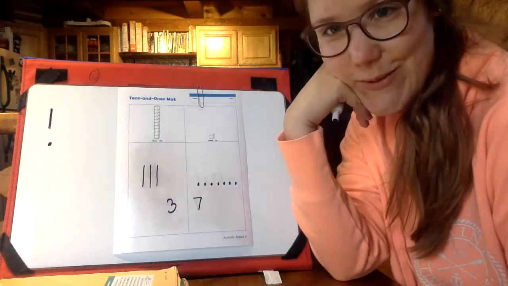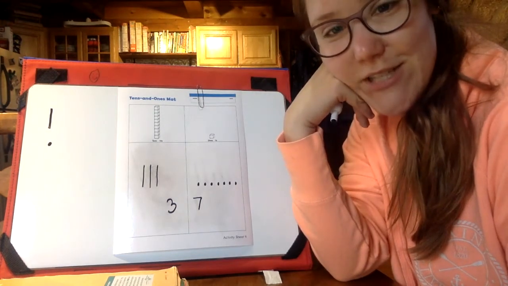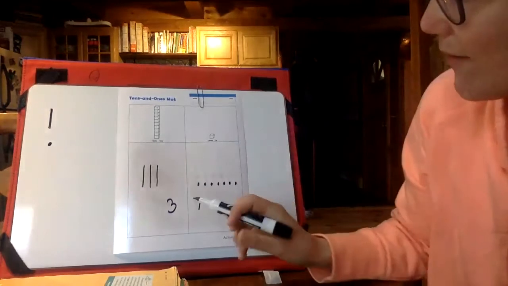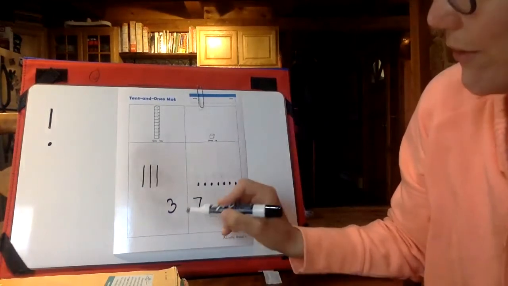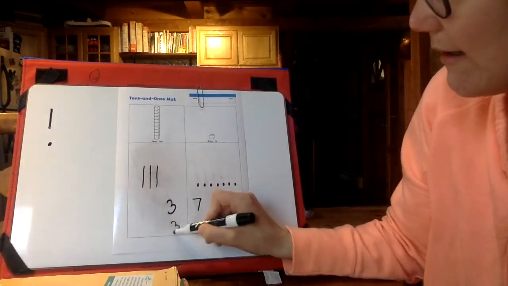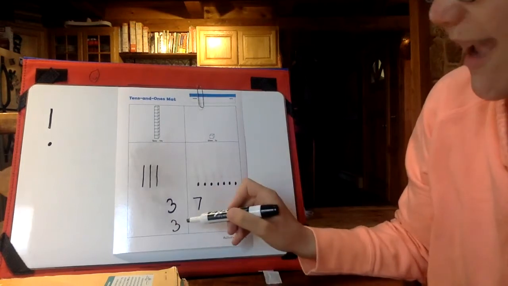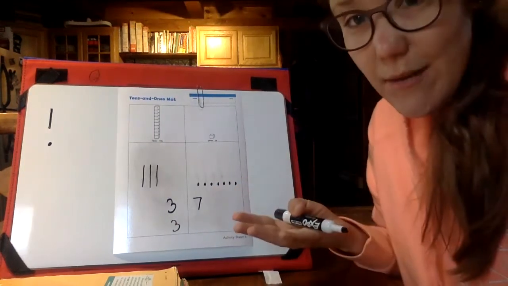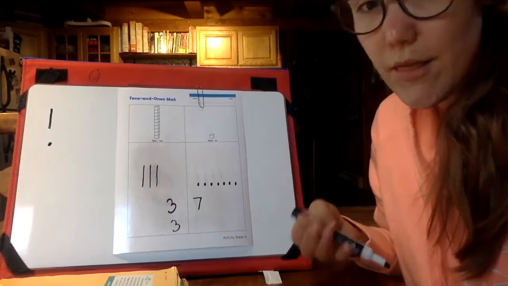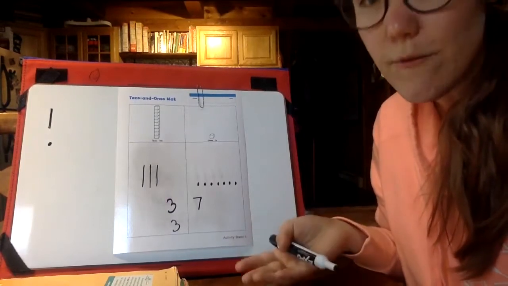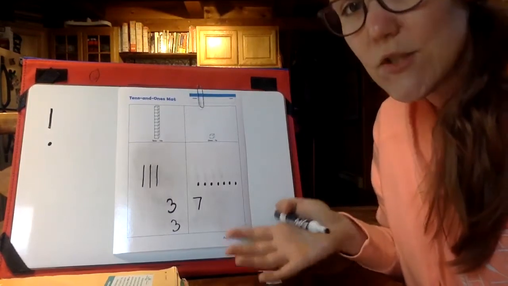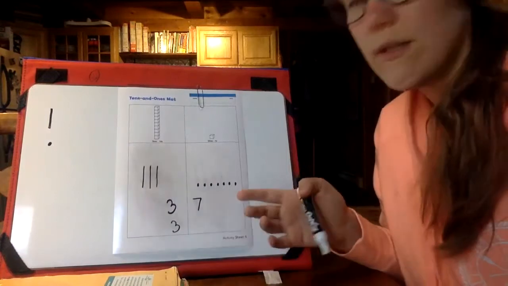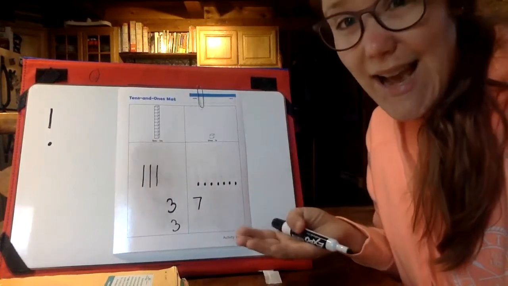Okay, I'm going to assume that you've already tried this challenge. Let's think about this. If I need to think of another number that has 3 in the tens place, I can think of any of our 30 numbers, right? So 31, 32, 33, 34, 35, 36, 37, which we already used, 38, 39.